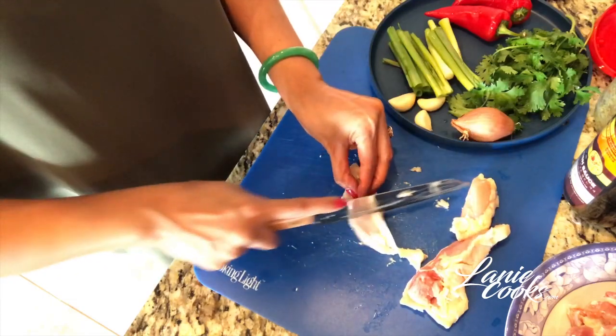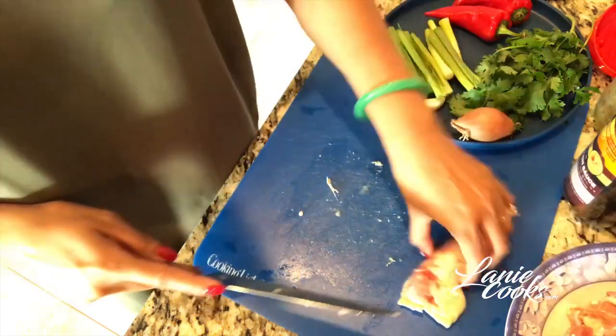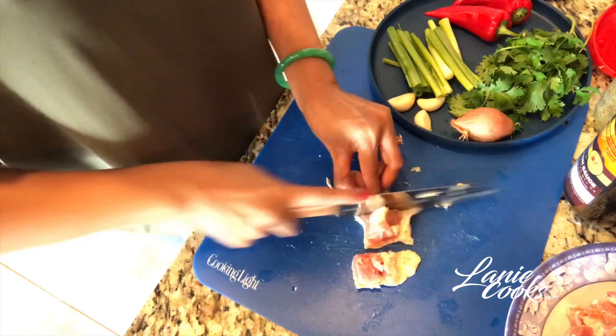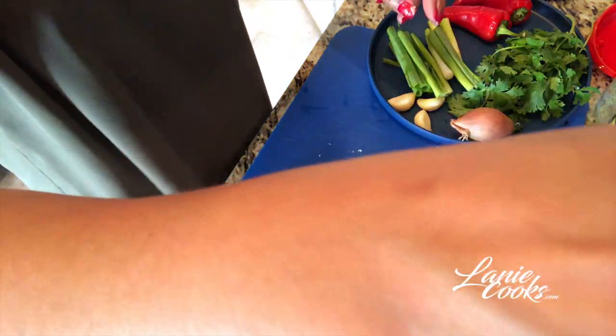So once I get this, I normally clean it real well, dry it, and then I cut them into little pieces. You can cut as big as you want. We like big chunks of meat because once the meat cooks, they normally shrink a bit. So that's why I cut mine in pieces like that.